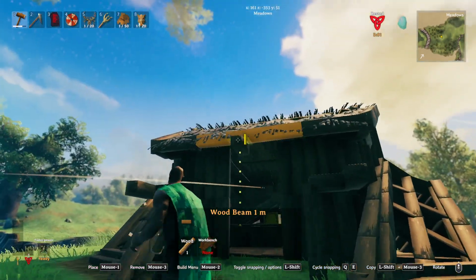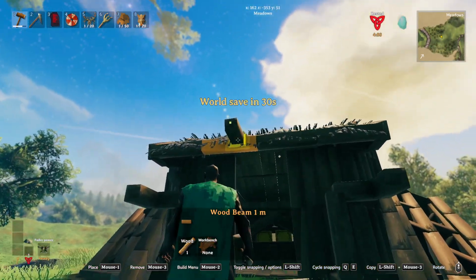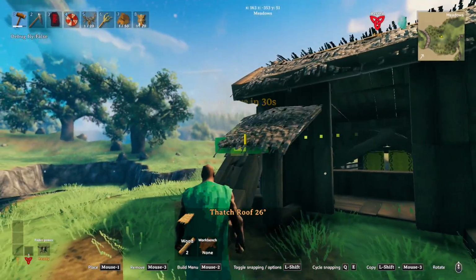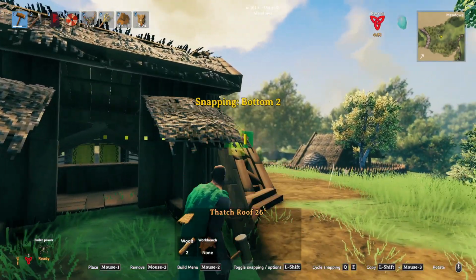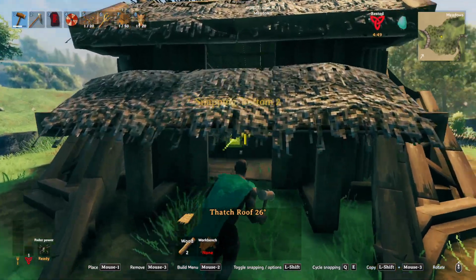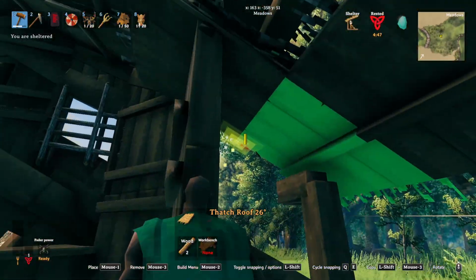So making sure that the roof that we're going to add has overhang. We're going to snap a roof here and a roof here and one in the middle, and pretty much carrying that through.